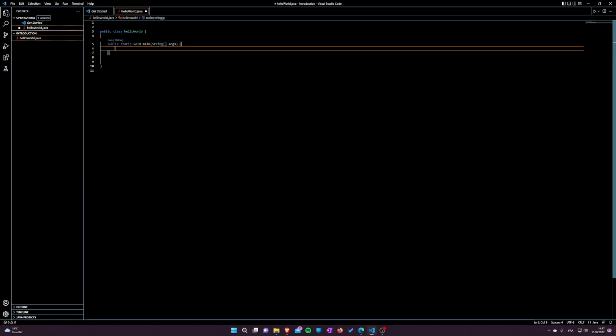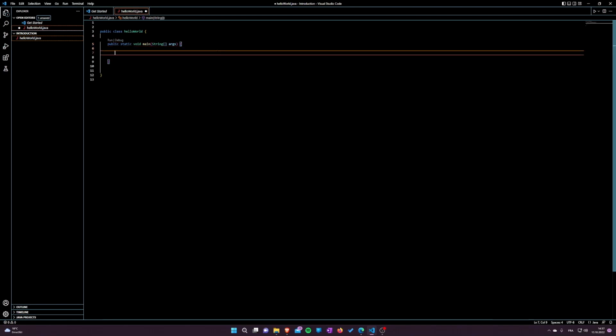So we have the constructor for our main method. You see this is also public static void. Void means it's a function, and main is the name of our function, so it's the main function. String args, those are arguments. You don't have to know now what this means, but we will learn this later on.